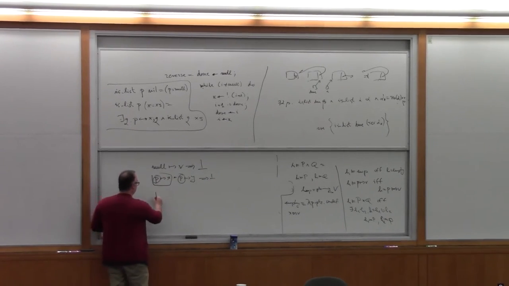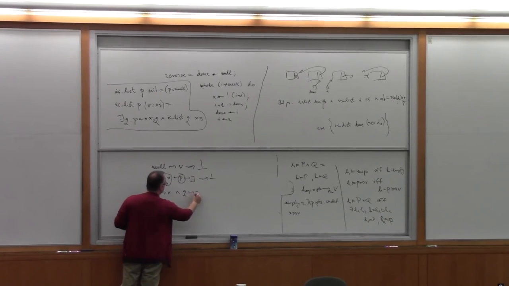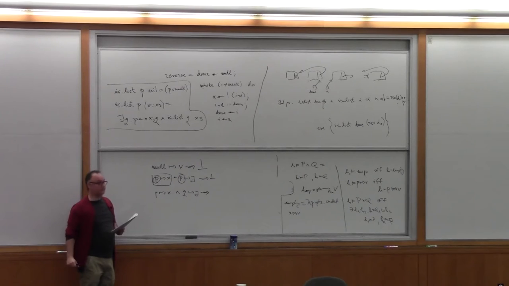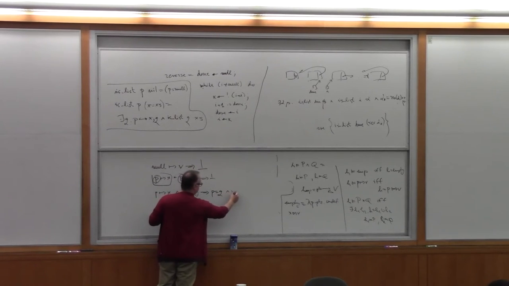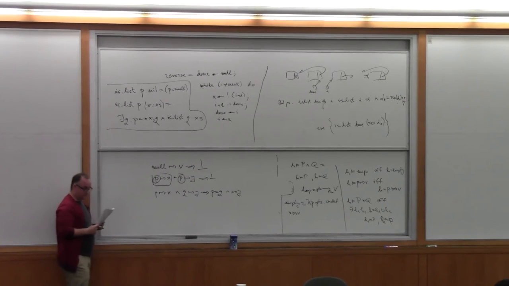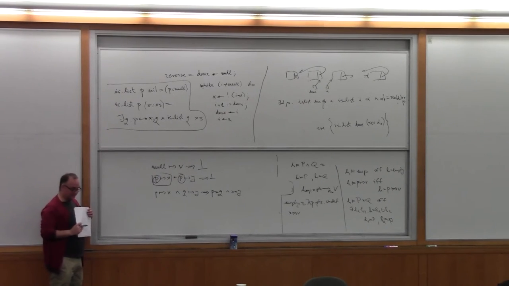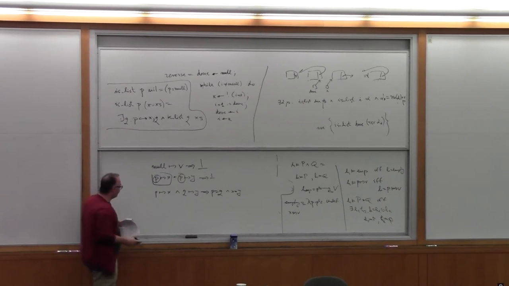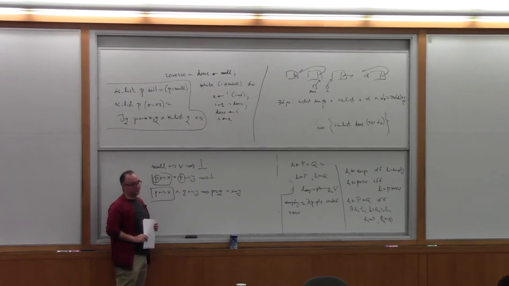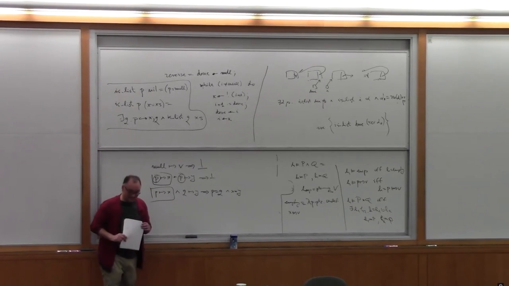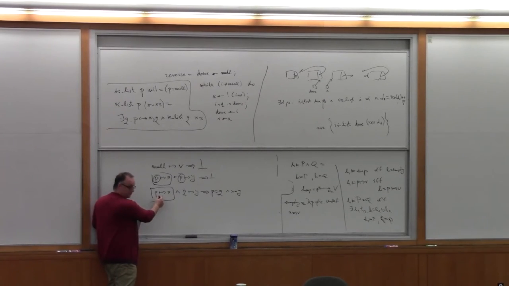Okay. Now, what about this one? What can we infer out of here? P is equal to Q and X is equal to Y, right? Is this clear? Okay, well, let's imagine we have a heap which has one pointer called P storing value V. And that same heap has a pointer called Q storing value Y. The heap has one pointer in it, right? This is what this predicate says.